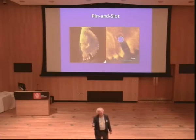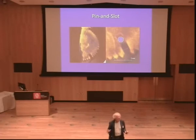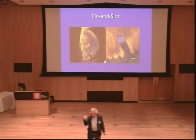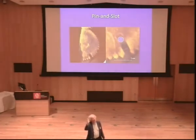Now, the Greeks didn't know this. The Greeks didn't realize that orbits were ellipses. Goodness knows why. They had the maths to do it. They never realized. They were too tied up, probably, with the idea that the circle is perfect. And so they tried to represent this by circles rolling on circles. Well, I won't go into it. But we know that it's an ellipse. And that means that sometimes the moon is further away and moving slower, and sometimes it's nearer and moving faster. Which means that sometimes it moves slightly further, sometimes slightly less in the sky from night to night.